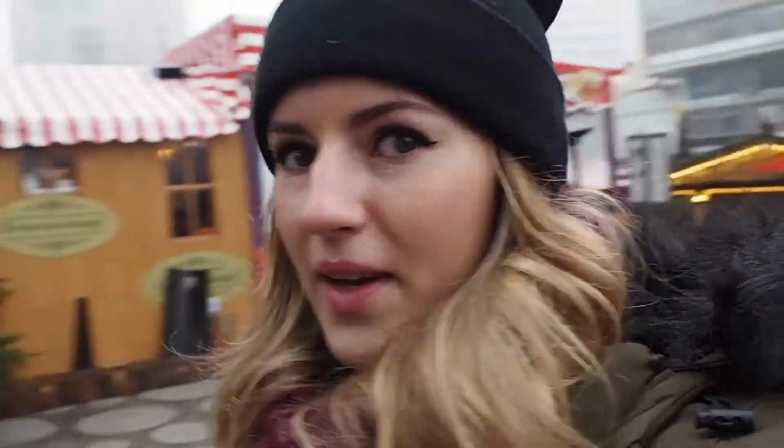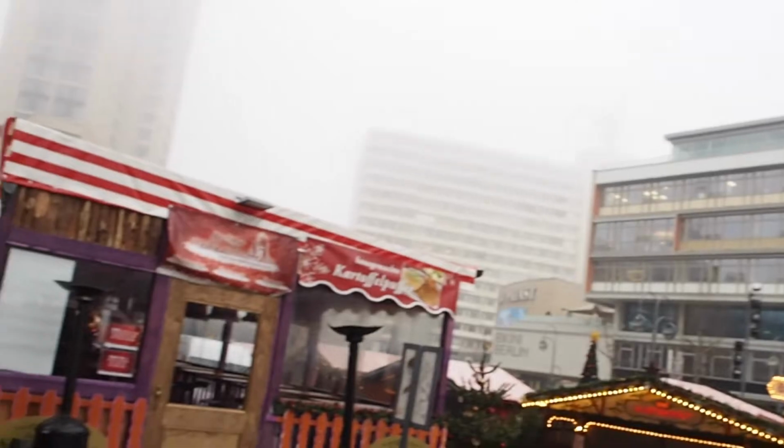This camera is so damn heavy to hold up and video yourself. But yeah, we're walking through the Christmas market that's in the little square beneath the church, and it's so weird when it's shut and there's no one here. Then you come in the evening and it is heaving with people. But it's so foggy today. Can you see up there? Hello, Luke's GoPro videoing me. Can you see over there? No, that's what I mean. You can't see over there. Mental. I've just had a croissant for my breakfast, and Luke's coat is actually really toasty warm.